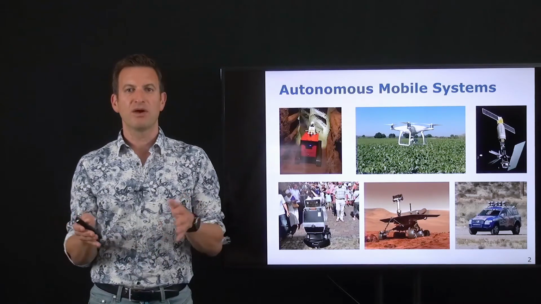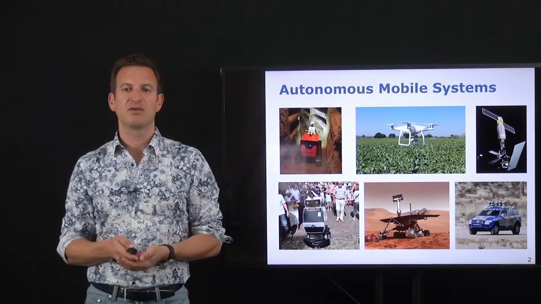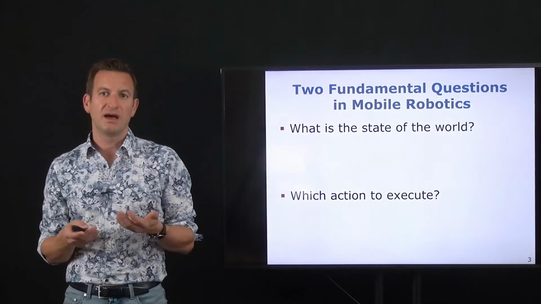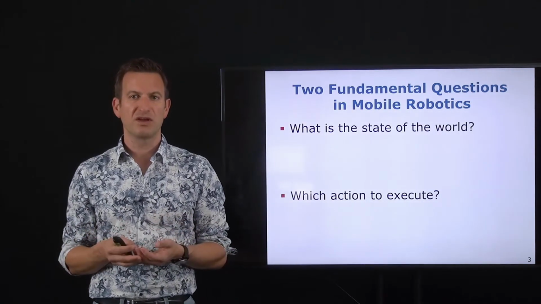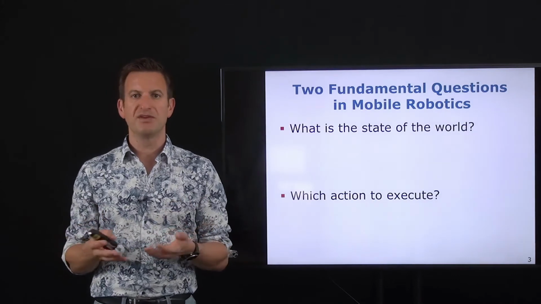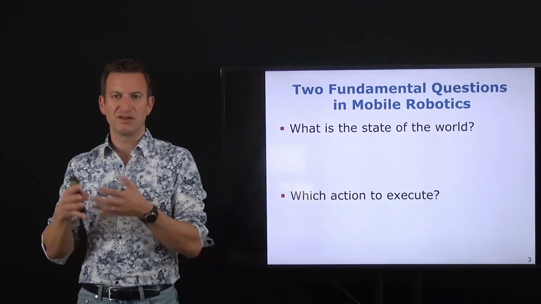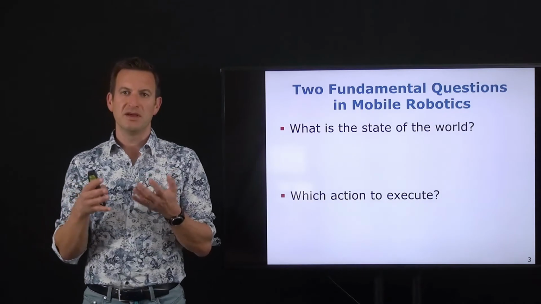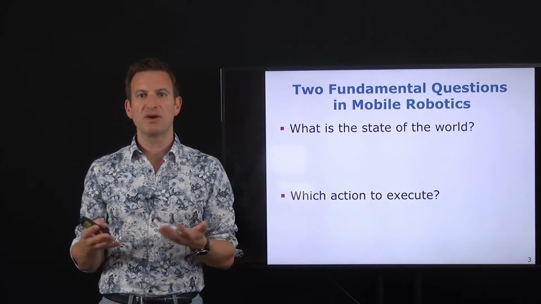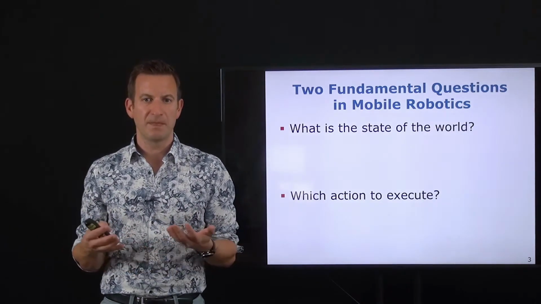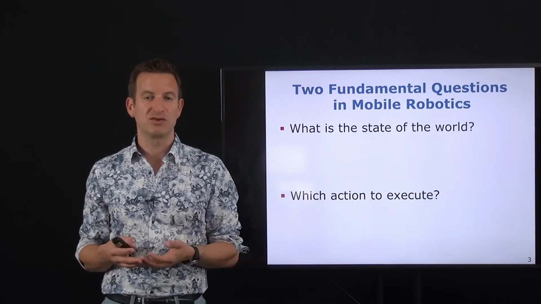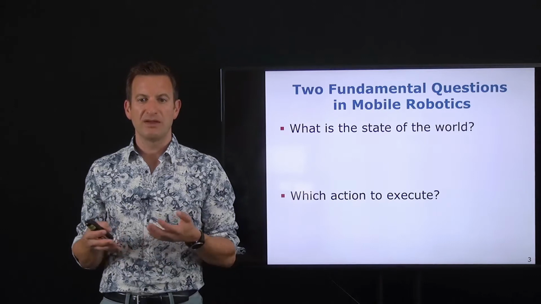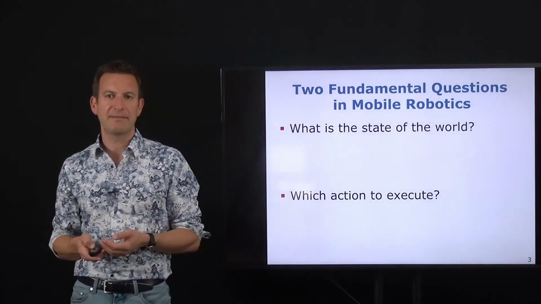And if you kind of boil down all those things that I have said so far, it will actually boil down to two central questions. So first thing is, what is the state of the world? And world here refers not necessarily to our planet Earth, but to the surrounding in which the system operates and the state of the system itself. And the second question then is, which action should the system execute? And so these are two problems which are tightly coupled with each other.